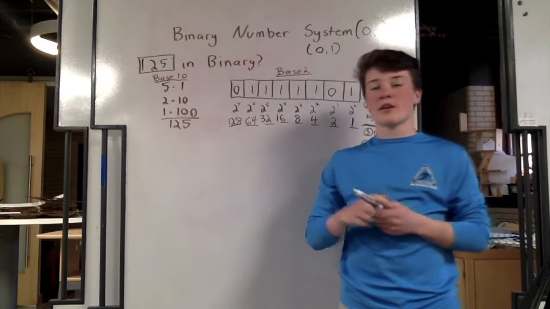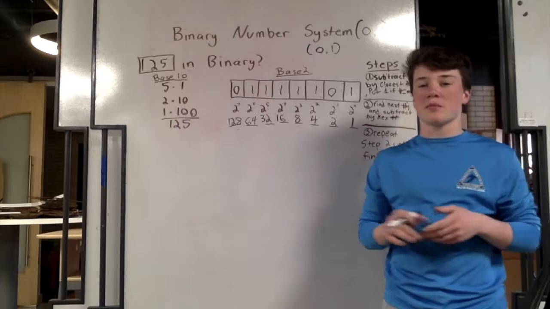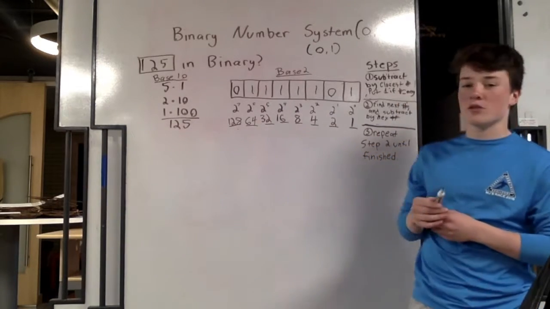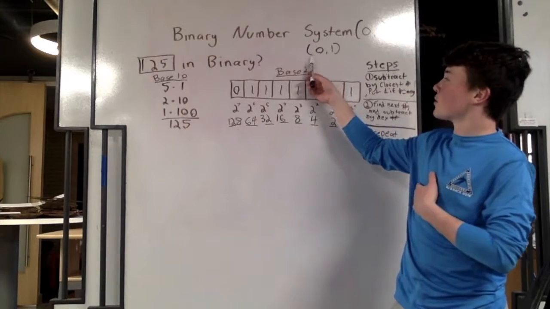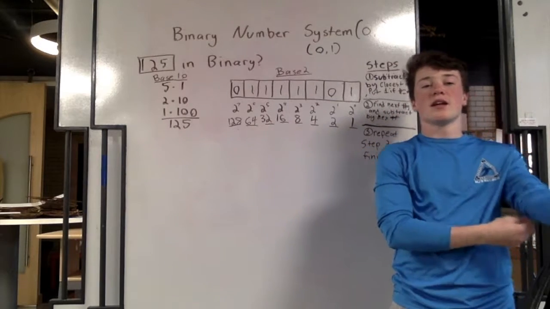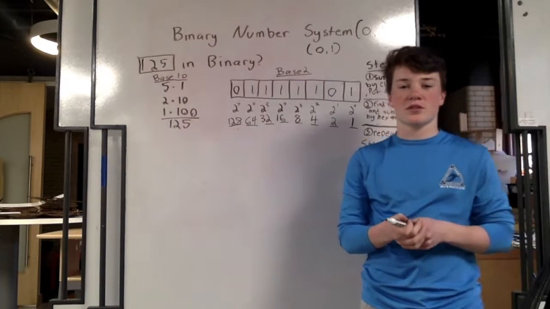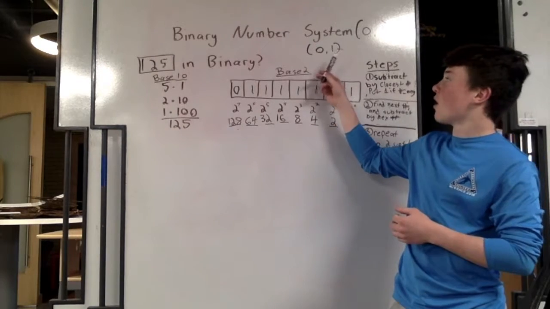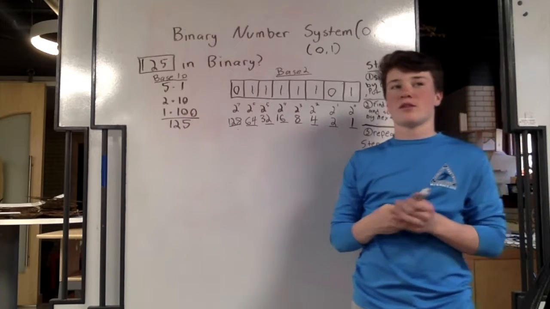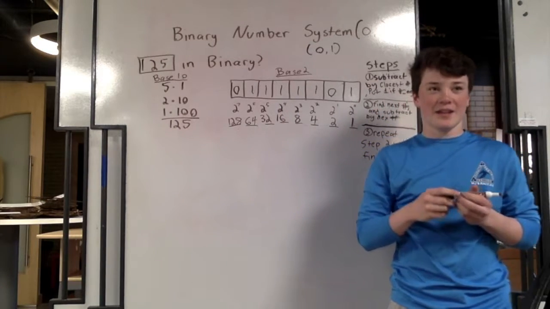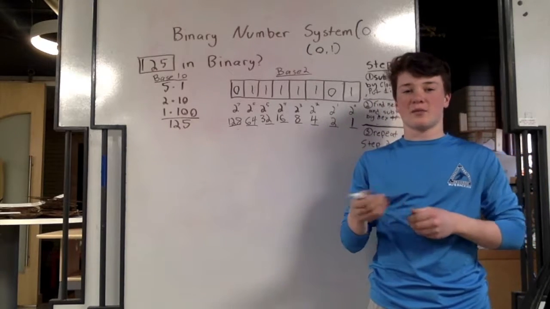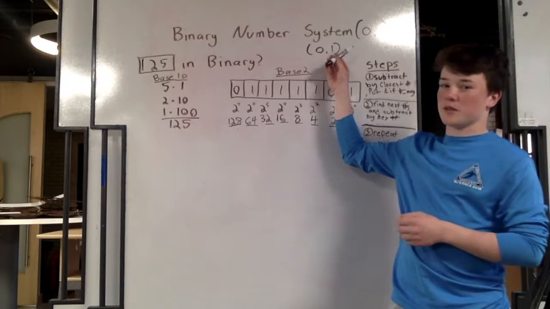Alright, now that Caroline has explained the decimal system, we're going to jump in to learn about the binary number system. So the binary number system is also known as base 2 because there are only 2 numbers that are used, 0 and 1. And the binary number system is actually used for computers, and it is easier for the computers to understand 0 and 1 because it's either off with 0 or on with 1. And they haven't found a computer system to deal with the decimal system when there's up to 9 digits, and it can be very complex. So this is what we deal with today.